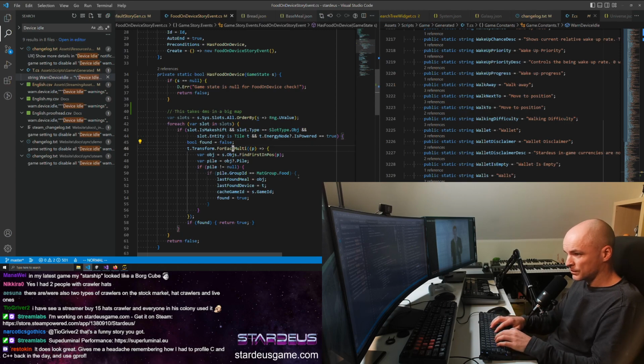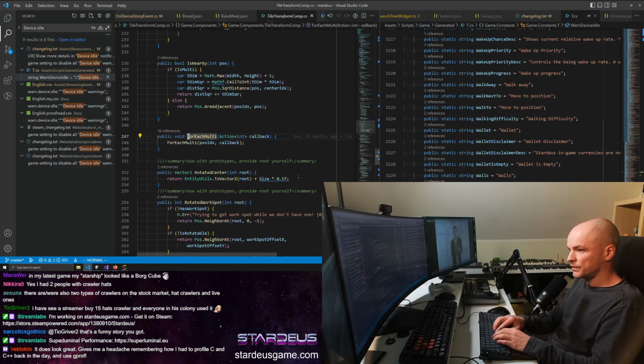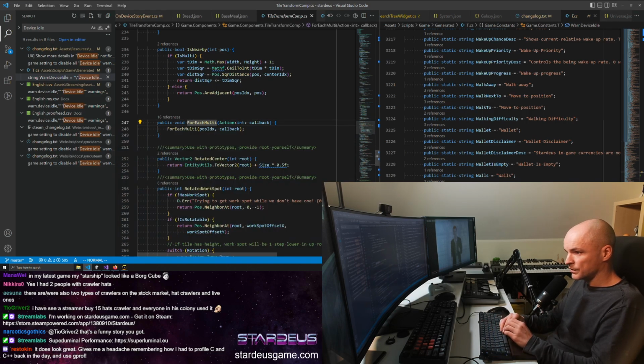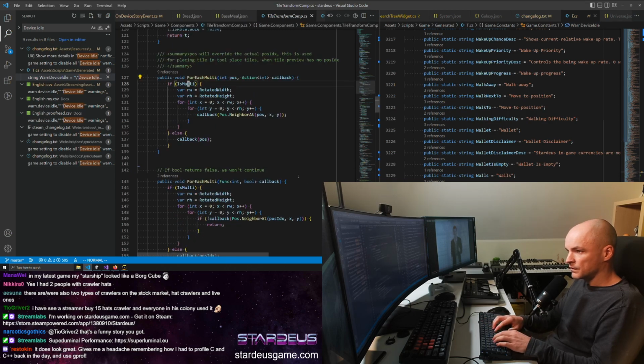Unless I could, you know what? I could maybe do one thing. Instead of doing this for each multi, I guess what we could do is implement an alternative method for looping through the tiles, looping through the subtiles. We have this rotated width, rotated height, and then we have this for loop.